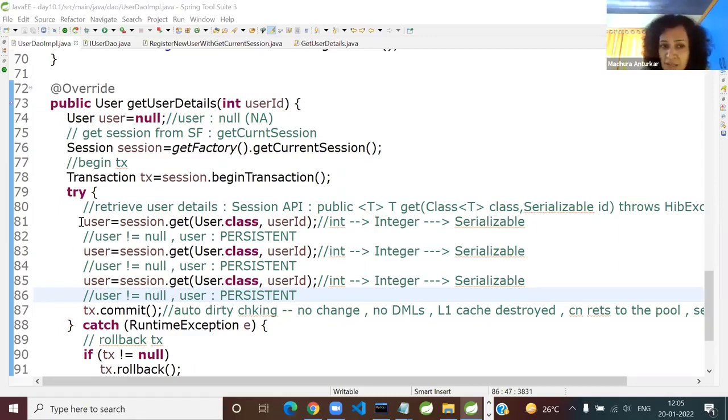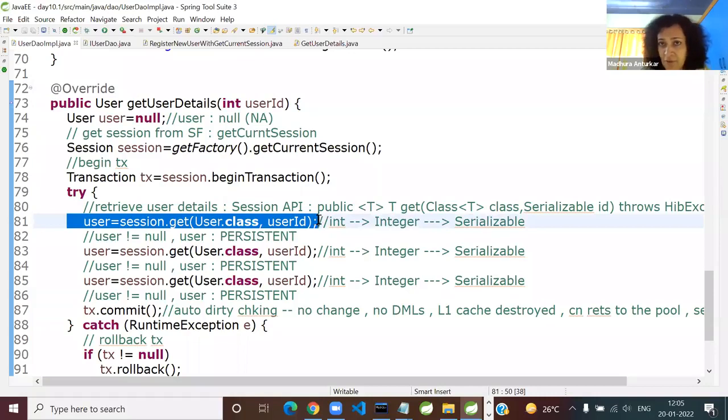So for the first time, I've written all of this in a flowchart, which I'll explain in a minute. So here, anytime you say session.get, will your Hibernate blindly go to the database and fetch this? No. It will check, is there a corresponding entity for this particular user ID already in L1 cache? So what is the answer it will get here? Is the entity existing or not existing for the first time? Existing for the first time.